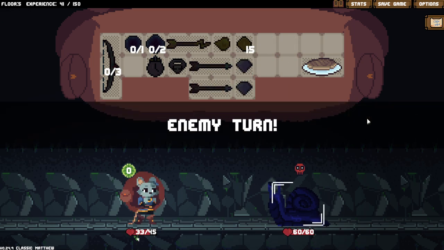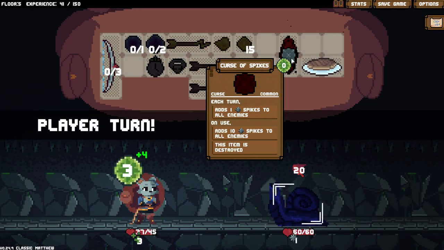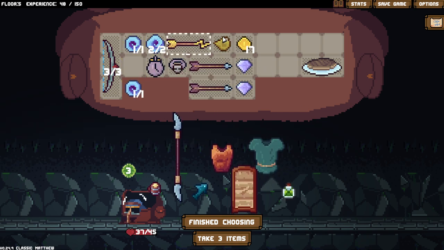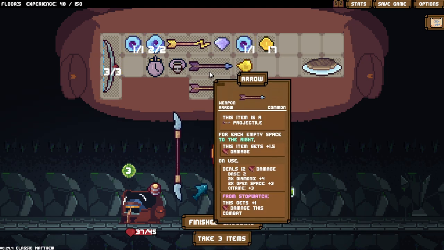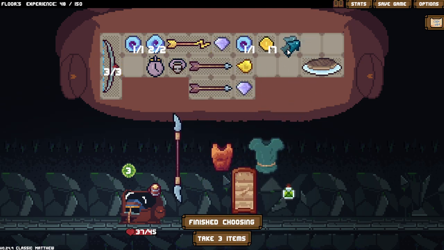We don't really need to use this yet, because the curse is not too super scary. Spikes don't hurt us because we're shooting. Definitely want more mana stones. I'm gonna swap that out. I know it no longer affects this one, but now we can keep adding mana stones. What would be amazing would be to get multiple electric arrows. Like, we take any electric arrow we can get at this point.